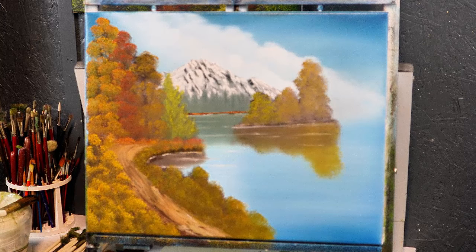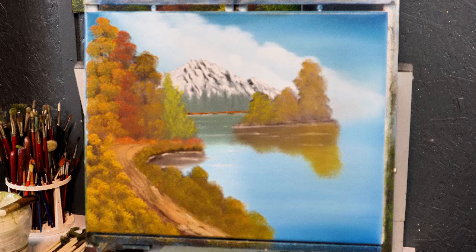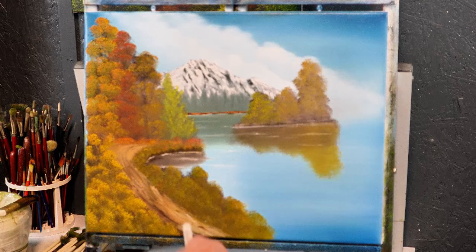Now the fun part. Alright. Now we're going to grab us a 2-inch brush. And we're going to come up here and go right into the sap green, the Van Dyke brown, all the dark colors again. The black, the alizarin, the blue. Just tap all these colors together right here on the brush. This is a 2-inch brush. I'm just tapping them colors in.